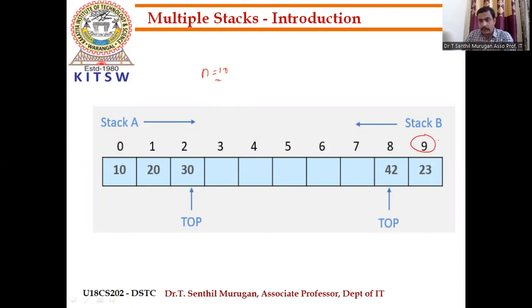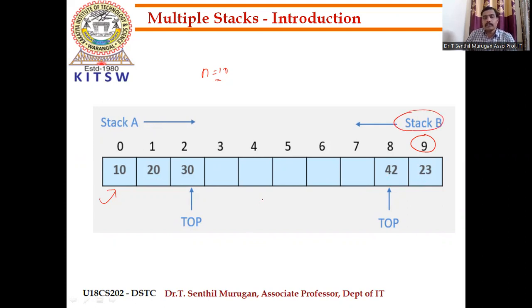We can store 10 elements only, not more. Whenever we insert an element in stack A, the top pointer increases, top plus plus. For stack B we use top minus minus, because it grows from right to left. So we are using two stacks.